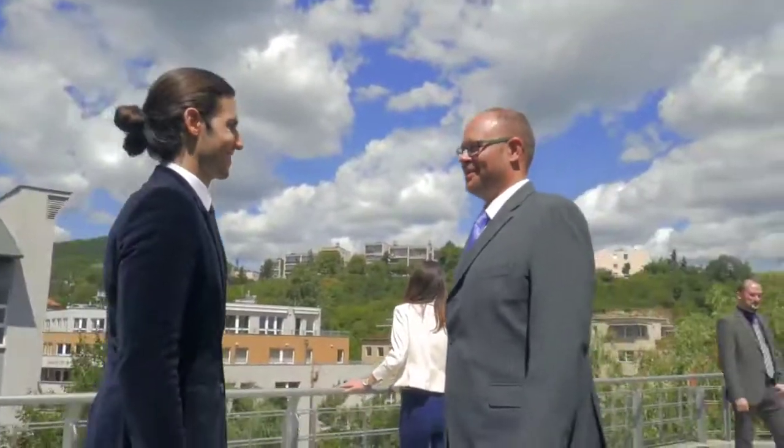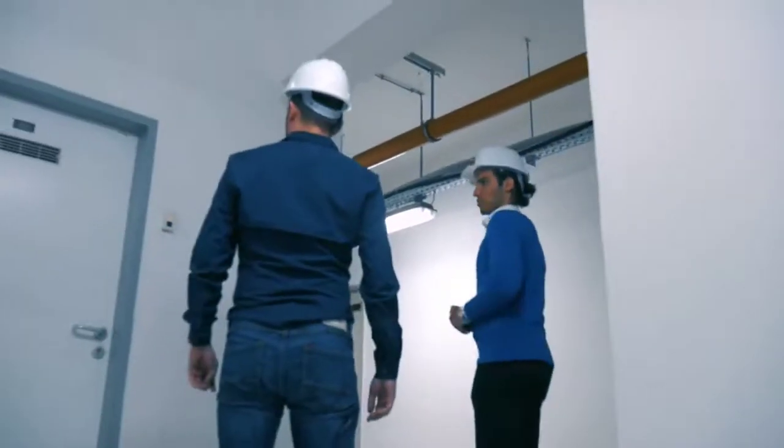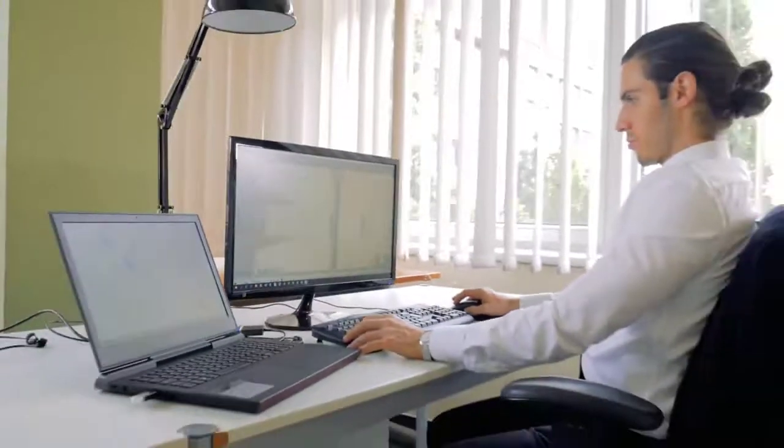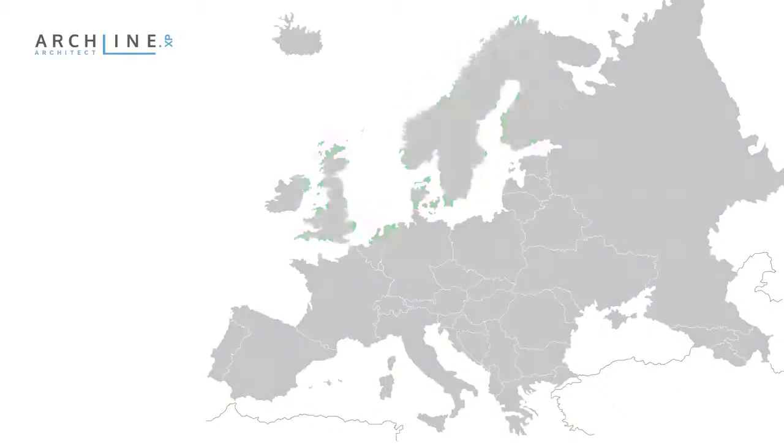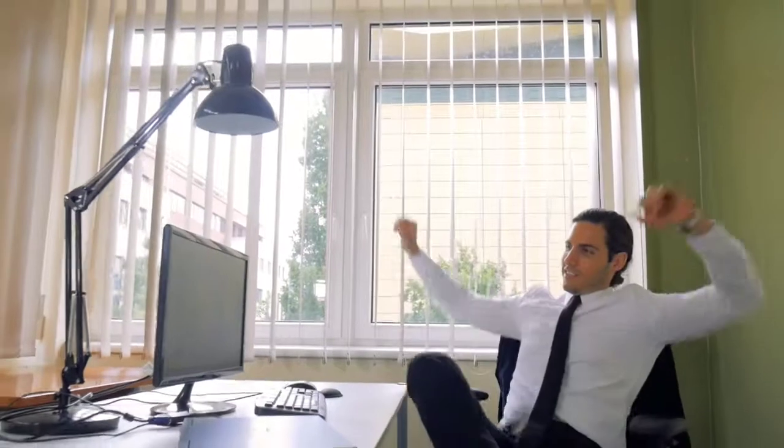ARCHLine is an out-of-the-box Ifc certified BIM software. No extra plugins are needed to complete your project because your design will contain everything in a single file. You will work together with other parties of the building industry seamlessly. Avoid misunderstandings. Use real products. Collaborate better than before. BIM is quickly becoming the standard. Make sure you are there. With ARCHLine.